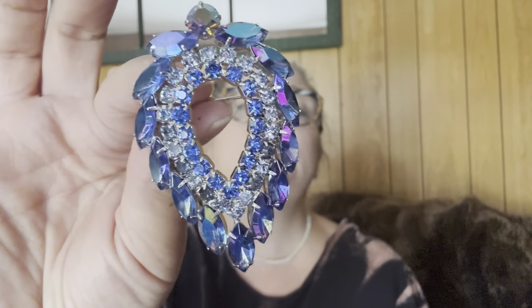Moving on to the next auction — I got this little cool copper enamel seahorse. Look at that brooch, isn't that gorgeous? I need to check — oh, you know what, it is marked! No way, it says 'Sarah Coventry.' But you know, there was Juliana made for Sarah Coventry, and it definitely looks like a Juliana, so who knows.